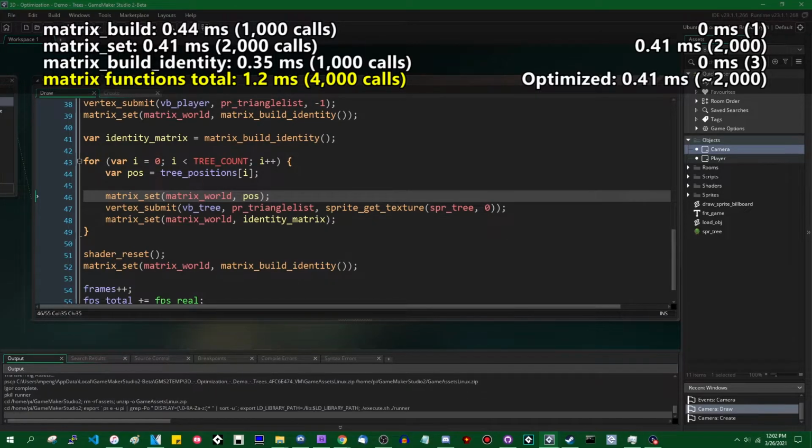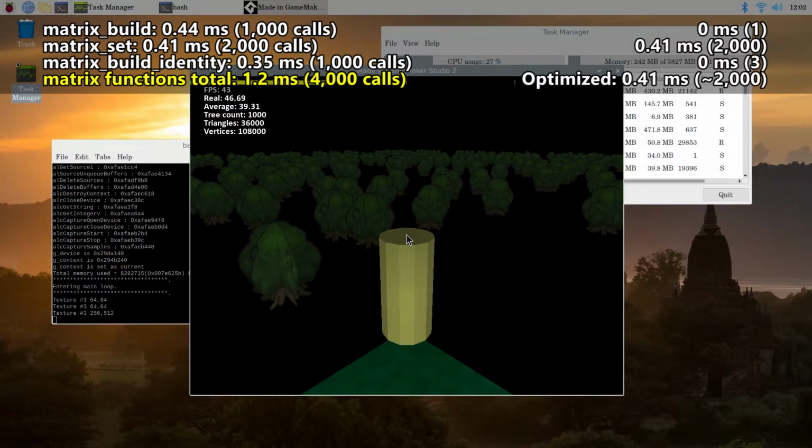And let's see how this does on the Raspberry Pi. Okay, also granted, this is not running in debug mode either, so this will be slightly faster than it would be if it was in debug mode. But we now have the average FPS real is, it looks like upper 40s, maybe high 50s, maybe low 50s. We're getting about 50 FPS real on this project on the Raspberry Pi compared to probably, what was it, about 30 before I started changing anything. So that's pretty nice. All right, we're making this game run much more nicely than it was before.